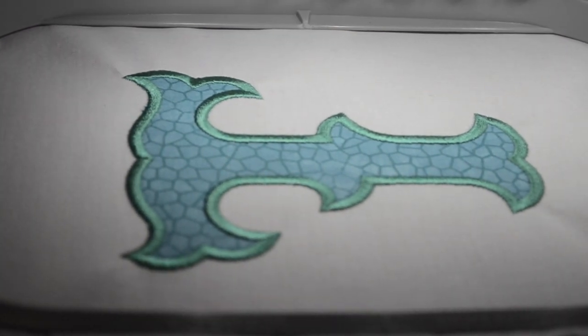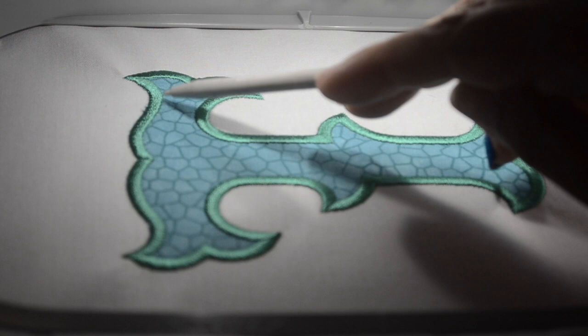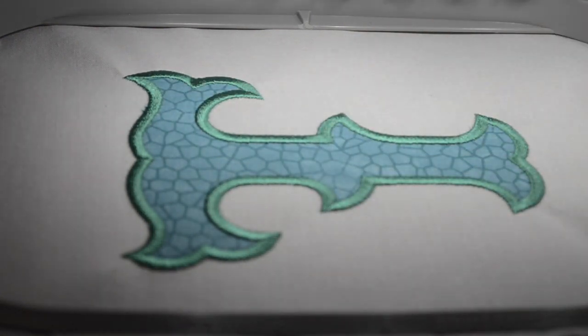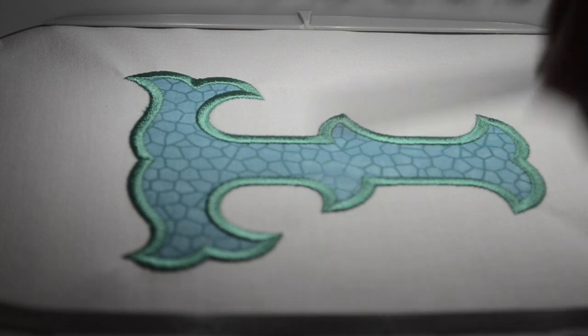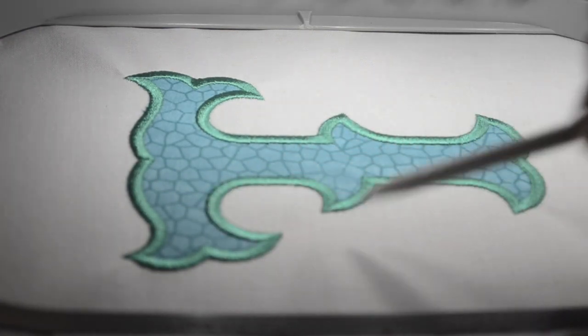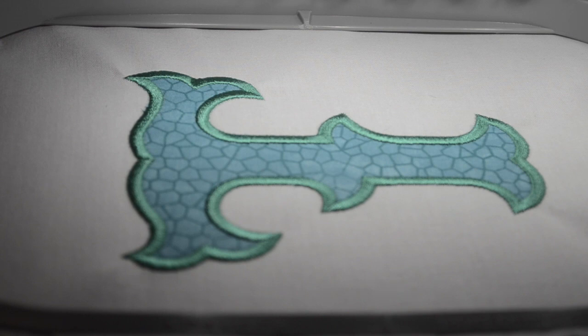The machine is done and finished with the last stitch — the satin stitch, the finishing stitch that goes all the way around the design. As you can see, it covered any of the imperfections you may have encountered when clipping the fabric away — maybe it frayed a little, maybe you snipped a stitch or two. Not to fear: on good designs like the ones Juju provides, the satin stitch has very high density, so when it goes around the stitch it finishes it very well and leaves you with a beautiful design.